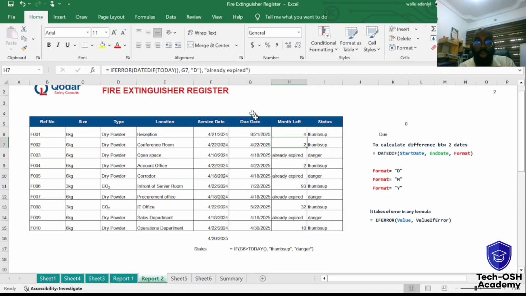You should put it in days. If I want you to put it in months, I'll just put M. Once I drag down, some of them will not show in months because they're not up to a month. It's writing 0 because it's not up to a month. But if I put it in days, it's going to show because it just remains some days. The reason why it's showing this is because there's inconsistency in the formula. The formula is different, so it's only telling you so that you understand there are differences in the formula. So automatically it pops up. So you know that this item has 10 days left, 32 days left, and the like.